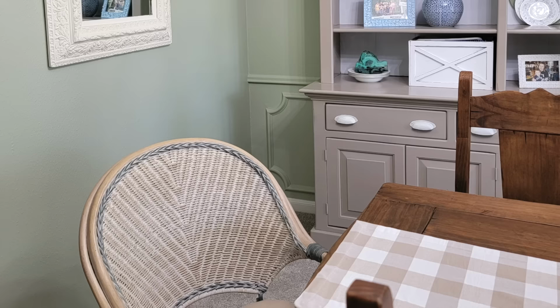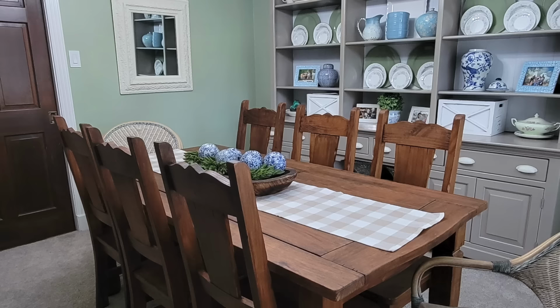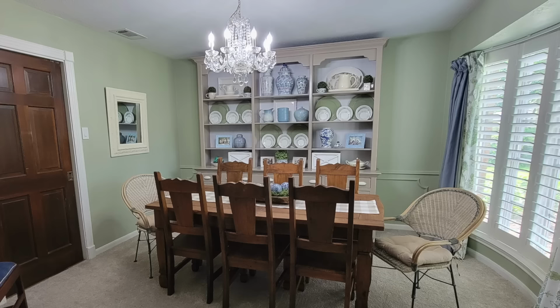And now it is this collected, relaxing, soothing color that goes well with all of my antiques. It also goes well with the historic look of our home, the style that we have with all the beautiful moldings. They stand out now because this calming green color is the background. It also looks amazing with the outside nature because I feel like I'm bringing nature inside and making our home fit in better with its surroundings. Look at the huge difference that a coat of paint made.